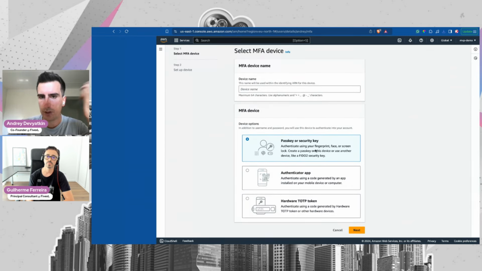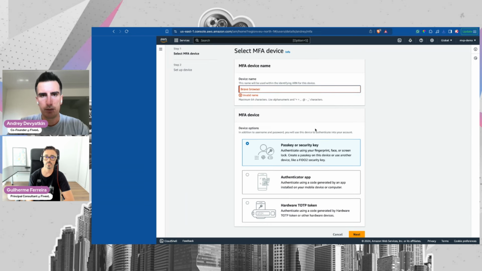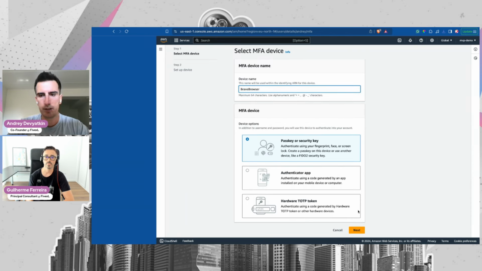You could do passkey or security key, authenticator app or hardware token. I think passkey or security key would be the easiest if you have a physical security key or passkey. So I just want to use my Brave browser. And apparently I cannot have spaces in there.